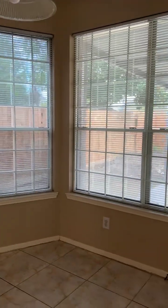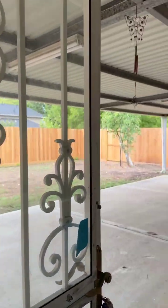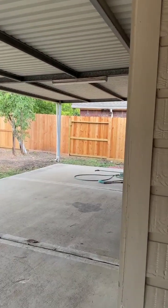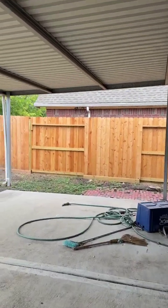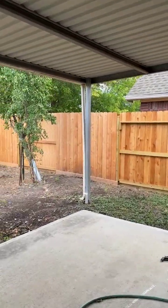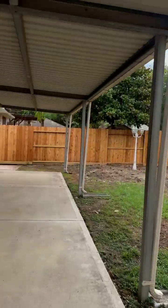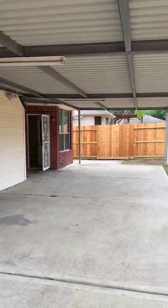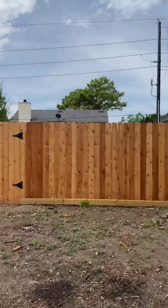Let's go ahead and take a look at the breakfast area. One of the features of this home is the beautiful patio and backyard — really, really large patio. So if you want to do a get-together with friends, barbecue, anything like that, you can definitely use this patio. The fence is brand new around the area.